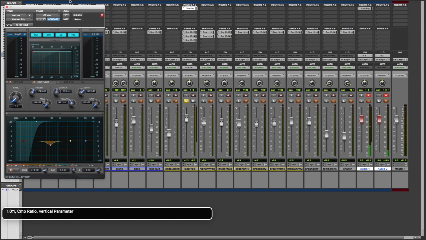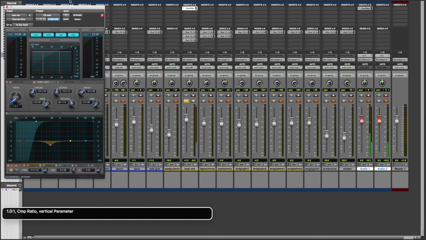So I only want to get 2, maybe 3 dB of gain reduction here because I don't want to eliminate the peaks to the point where you really hear the compressor working. I just want to shave off the tops of the loudest notes and then send that slightly more cleaned up signal over to my compressor that I'm actually going to have smoothing it out. So let's just set this up right now.